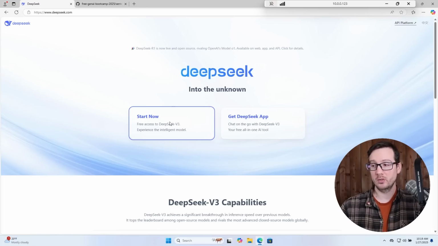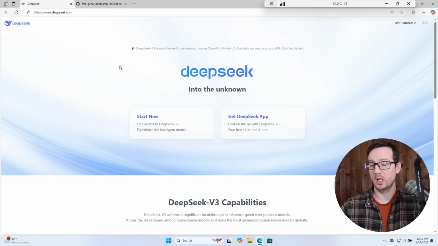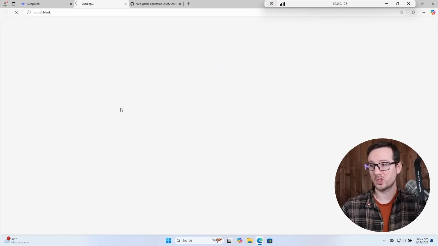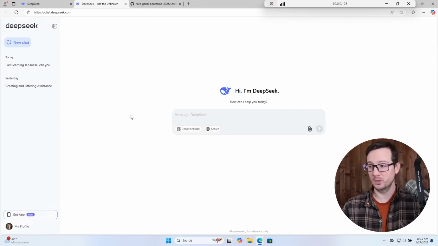But this one in particular is running DeepSeek version V3. And then up here we have DeepSeek R1, which they're talking about. And that's the one that we're going to try to run locally. But DeepSeek V3 is going to be more capable because there's a lot more stuff that's moving around in the background there. So what we'll do is go click Start Now. Now, I got logged in right away because I connected with my Google account. That is something that's really, really easy to do.